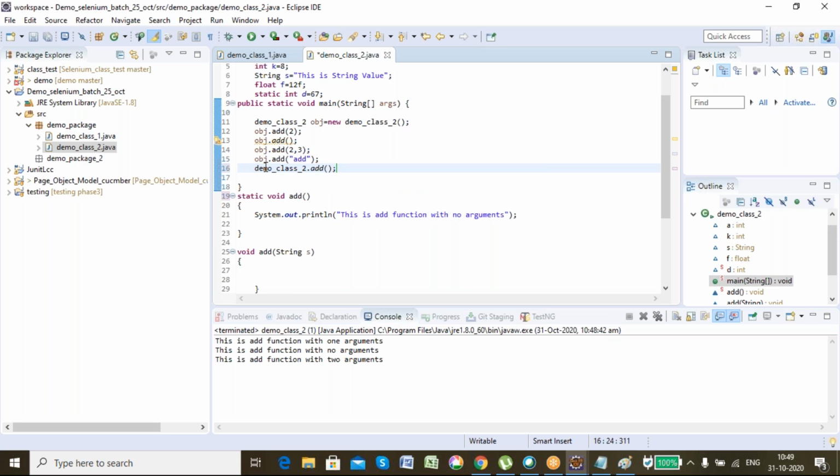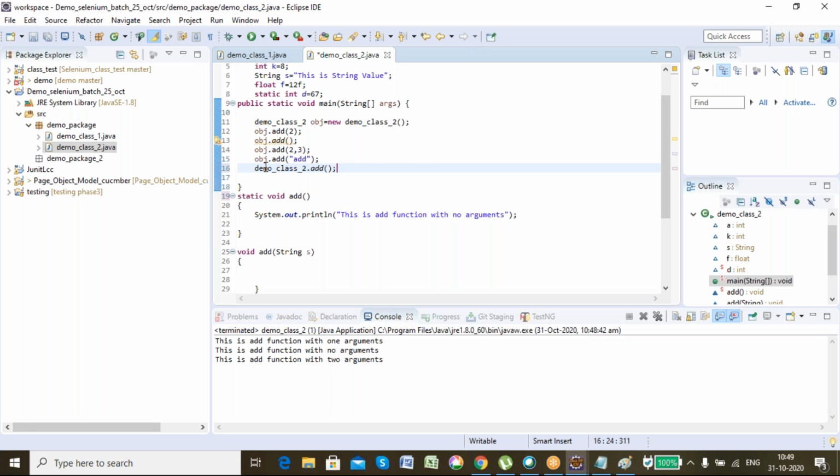If I have static data members and static functions, I need not create an object. I can directly call them by class name, because it is shared by all the objects. So it is with respect to the class rather than with respect to the object.